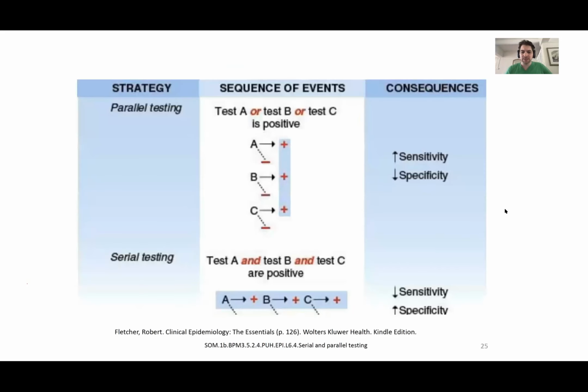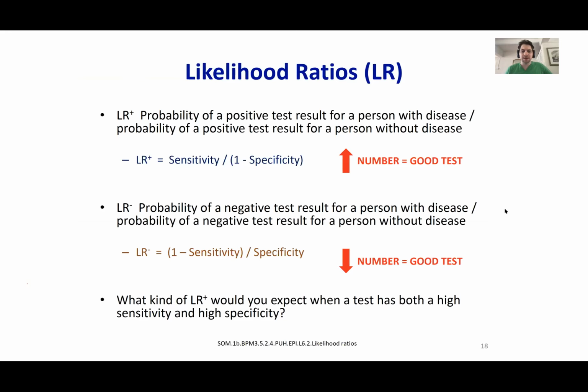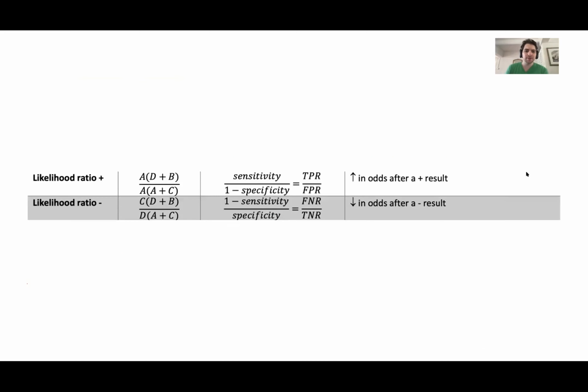Did I put the graph? I did not put the graph, but there was a table. Again, the highest number is a good positive likelihood ratio. The lowest number is a good negative likelihood ratio. That's the easiest down and dirty way to do it. All right, and you can see that here. And I like this because it gives you a little definition. This is again from that little table in my additional resources with all the equations. Okay, so decreased odds after a negative result. So you can see that here.